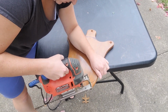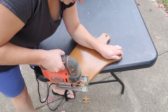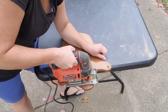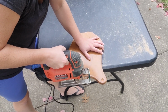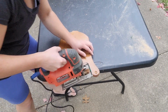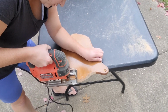So I'm just going to use a pencil and kind of sketch down where I want my cuts to be made, because I do want the bottom of this to look more like a bell shape, kind of like the sides and then the little ringer in the middle. After we put that on there, we're going to get a jigsaw out and cut along those edges very carefully, very slowly, and just with ease, and that will cut right through there with no problem. And then from there we can go ahead and start sanding. I did end up making more cuts on some spindles, but we'll show that in a minute.